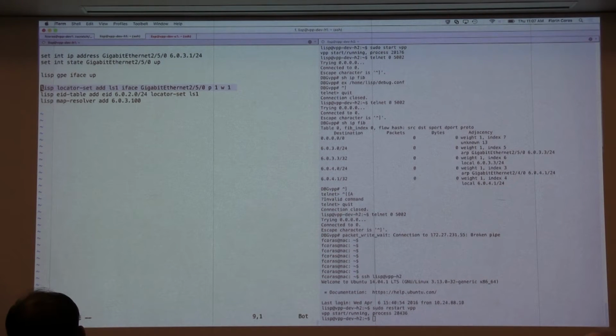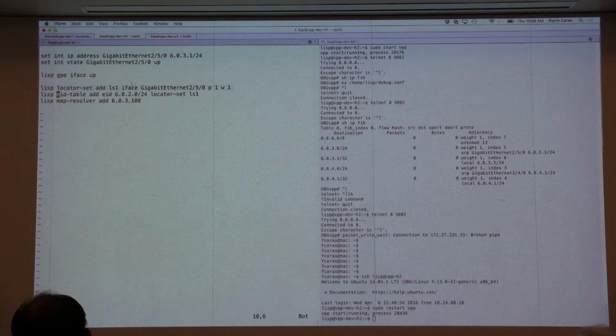Then we're doing this trick here. We're saying, well, for this IP address that happens to be our client prefix, we want to associate this locator set, meaning we want to build a binding between the identity overlay namespace and the underlay attachment point.